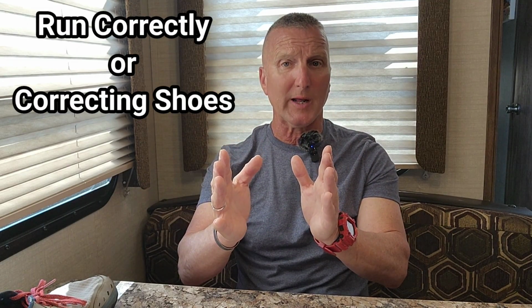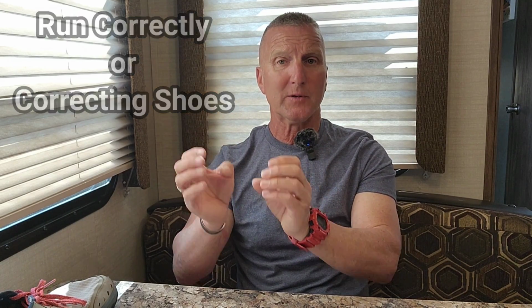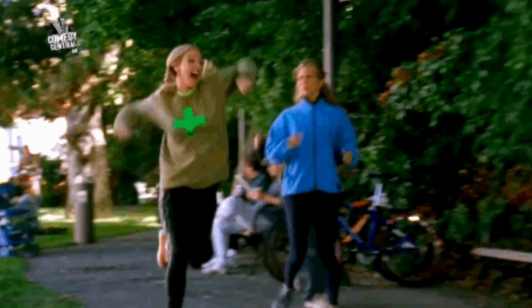Now the third two camps that you have to get behind is whether you teach a person how to run, the proper way of running, and then you buy a shoe that matches the proper running. So that's the one camp. And then the other camp believes that, well, you can teach people how to run and run more efficiently, but in reality, we all kind of have our own way of running, our own inefficiencies. And so what you do is you buy a shoe that helps accommodate for those inefficiencies to make you a better runner.